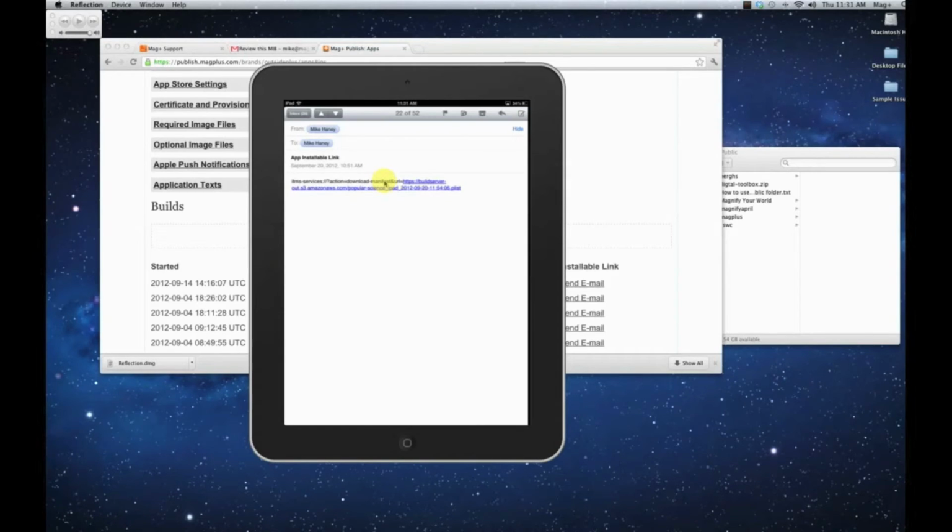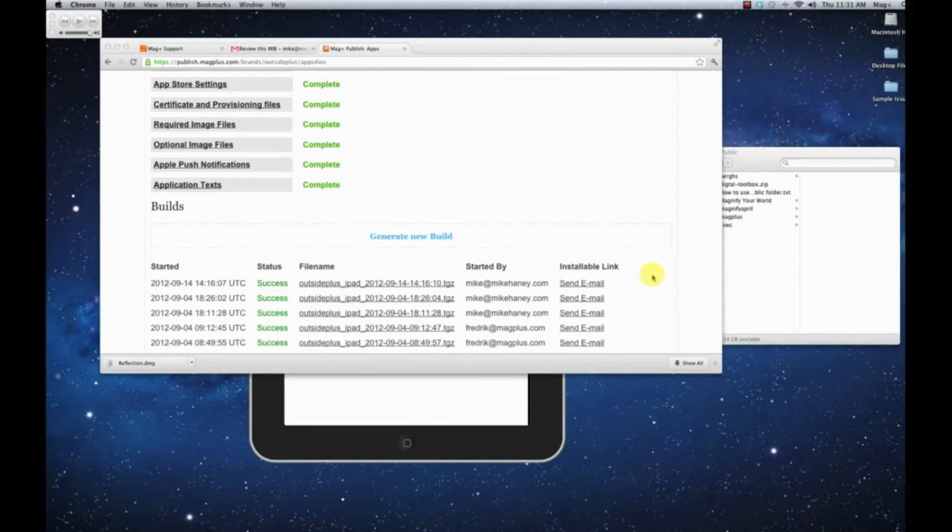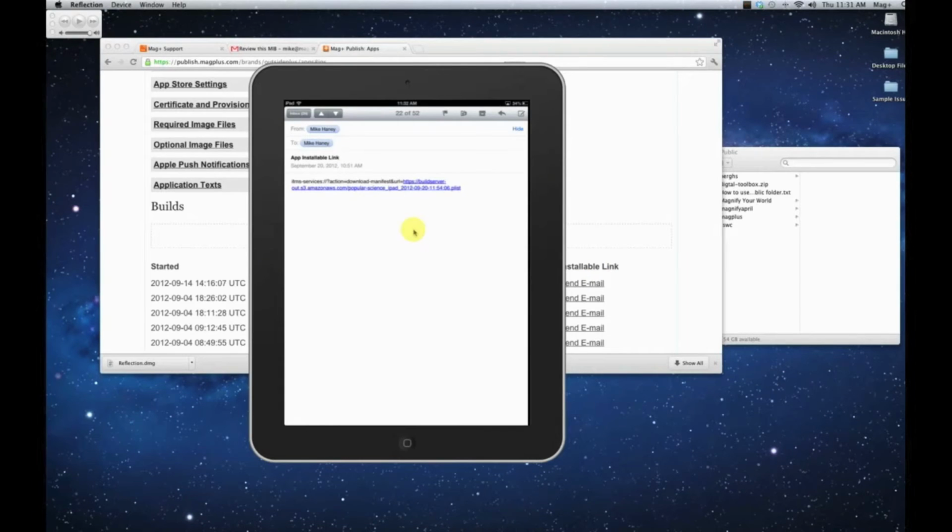Now, just like before, this is only going to work with people you've already set up to be testers, the people whose iPads you've put on your ad hoc certificate, on your test certificate. It's going to be a handful of devices that you've pre-designated that can do this. But if you want to send out the app to multiple people in your organization now to test, you don't have to attach the file to an email. You don't have to tell them to go into iTunes and sync anything. Just send them this installable link email, tell them to click it on their iPad, and boom, it's going to install that test app on their device.